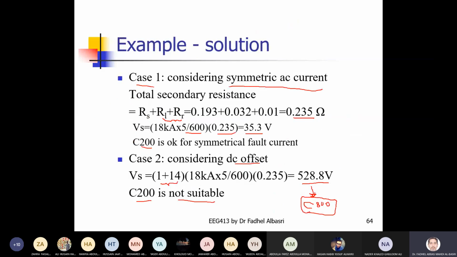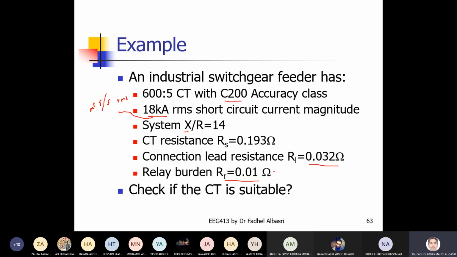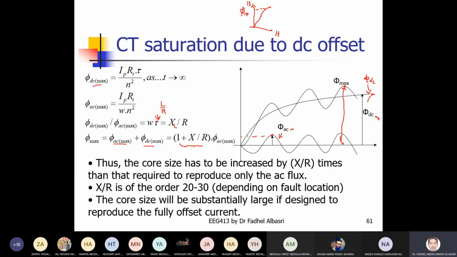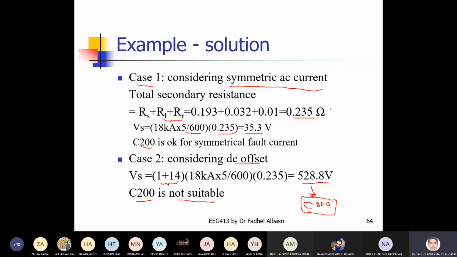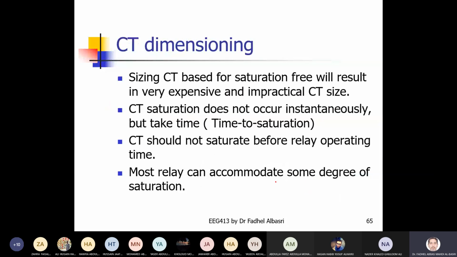Now, can this class handle even the worst case scenario of DC current, where I consider T approaching infinity? But the voltage will not persist for infinite time. What I'm interested in is that the CT should not saturate during the relay operation time. Once the relay detects a fault and gives a command to the circuit breaker to open, I don't care if the CT saturates or not, because the relay has already taken action to trip the circuit breaker. So I don't need to wait infinite time for sizing a proper CT.